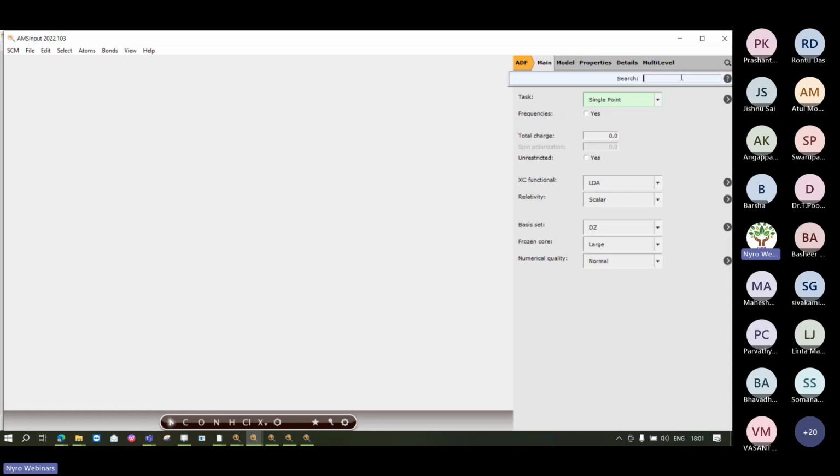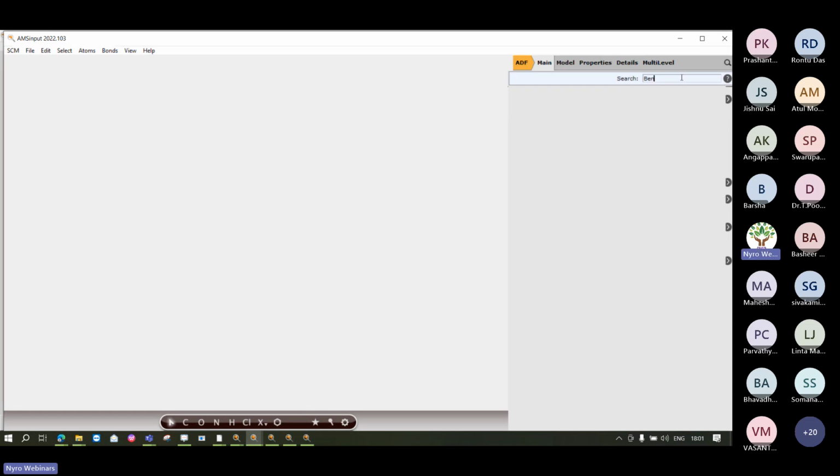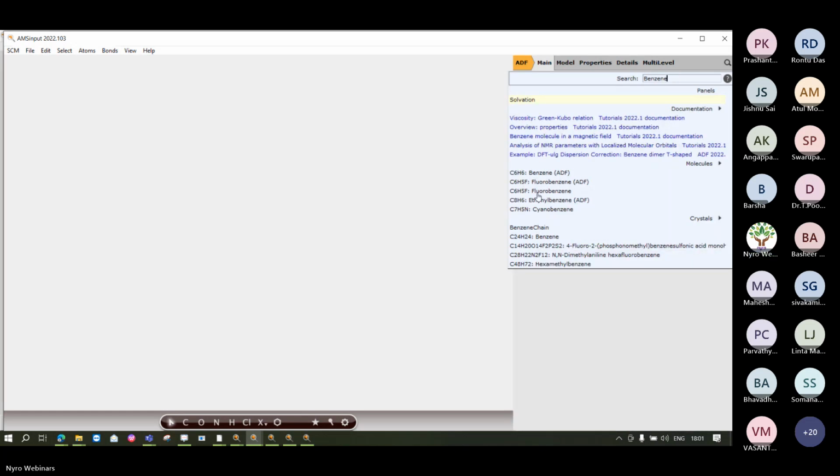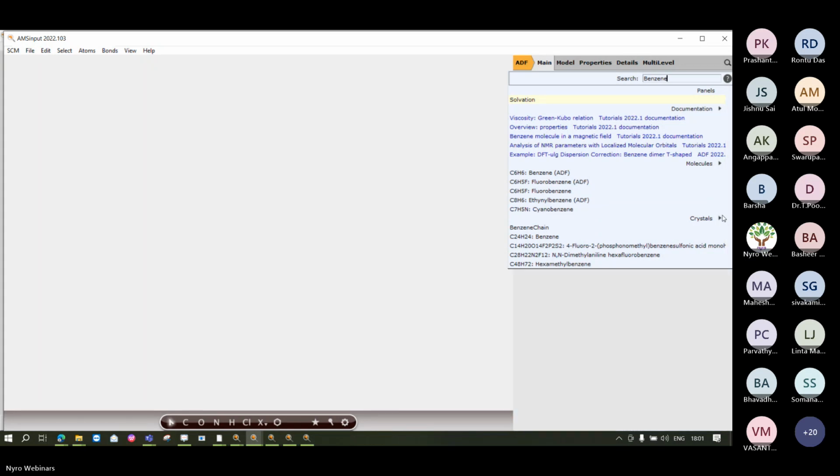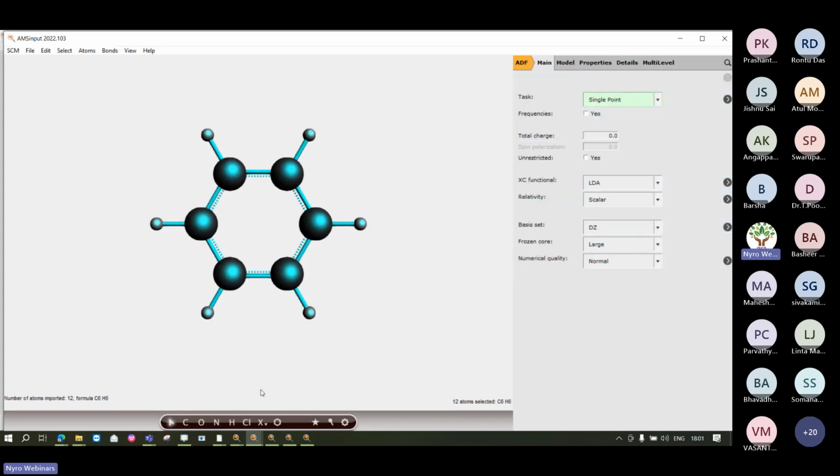For example, if you click benzene, it is available in molecules and also in crystals. We have a crystal database here, and also the molecules. So in a single click, you can add the molecule to this interface.